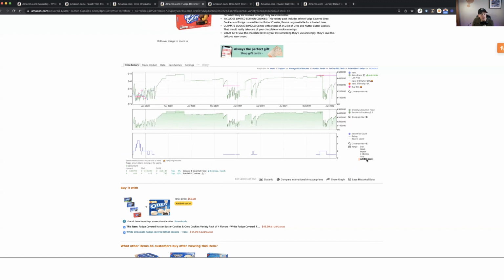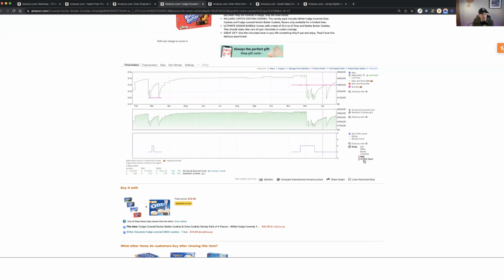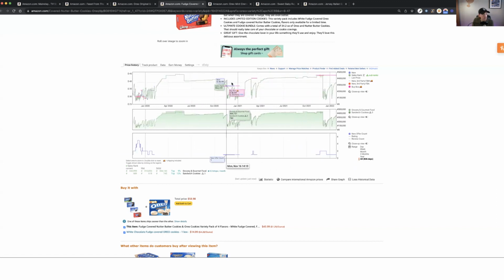So that's why you want to look at all three things. And you want to look at a long history, typically a year. If you want, you can look at all just to see some of these patterns that occurred. This is probably my favorite one out of all these examples, because it's very common to see from a replenishable arbitrage perspective. But even back here, there were a bunch of sellers that came on, they sold out, and then nobody was on it for over a year.